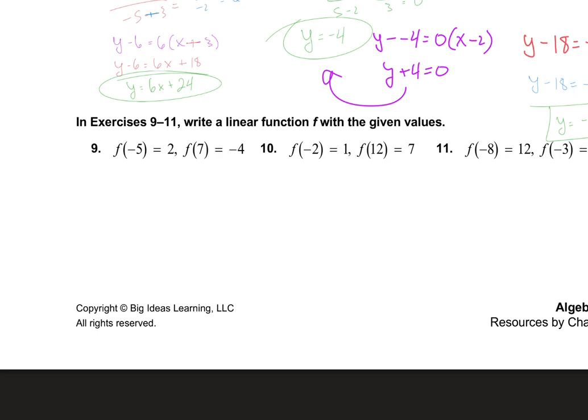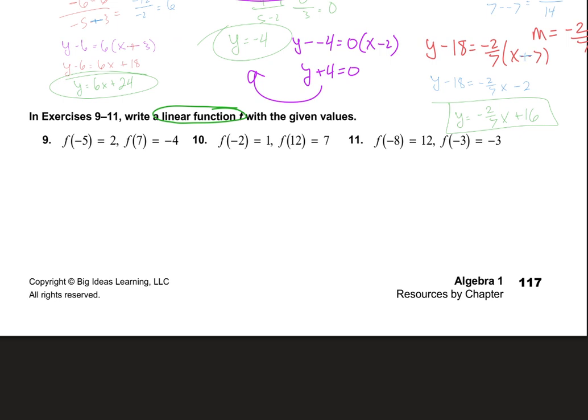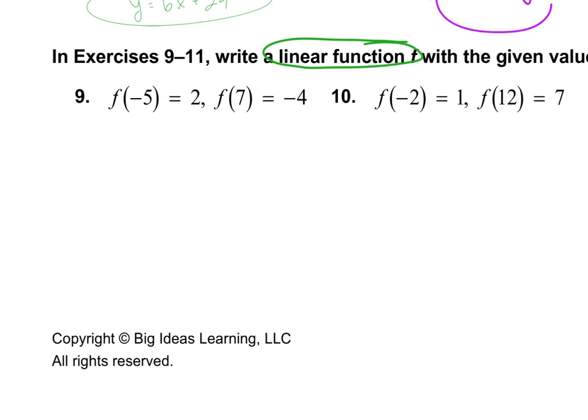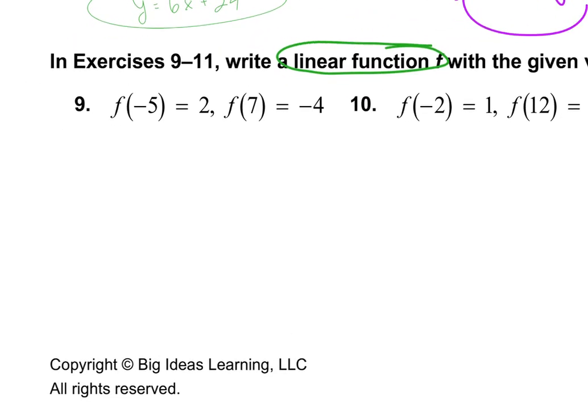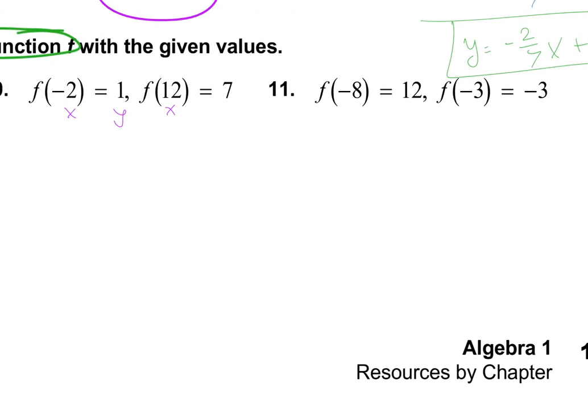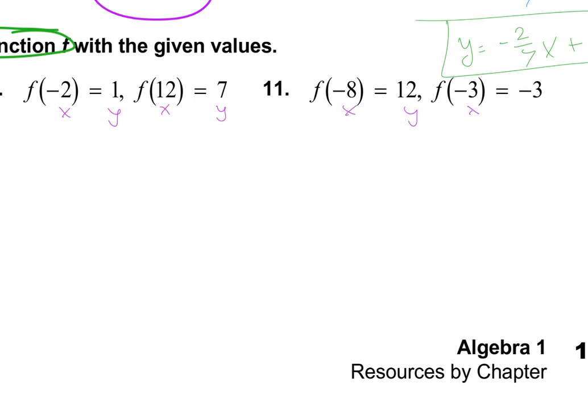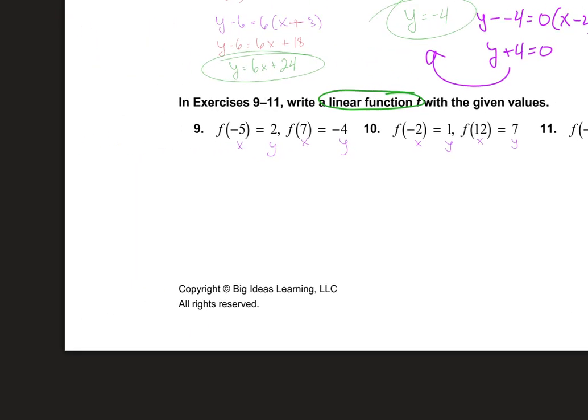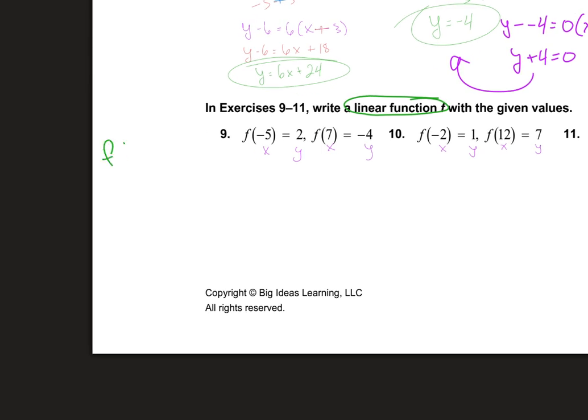Last ones, write a linear function. You know what I'm about to do? I'm about to do point slope form. But because I'm your teacher, I'll probably do both so that you can see all of the goodness. So here's what I'm gonna do real quick. X, Y, X, Y, X, Y. Why am I doing that? Sorry to say Y so many times. Because when you have f of x, that is y, okay? And the thing inside the parentheses, that's very clearly x, right?